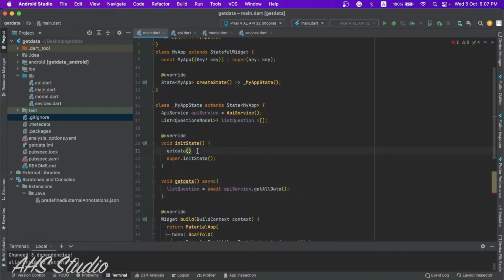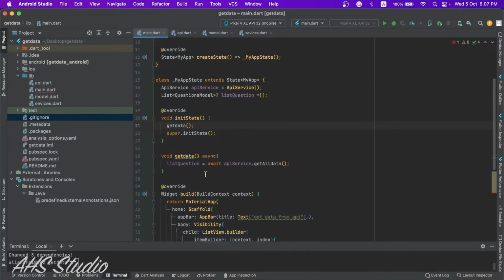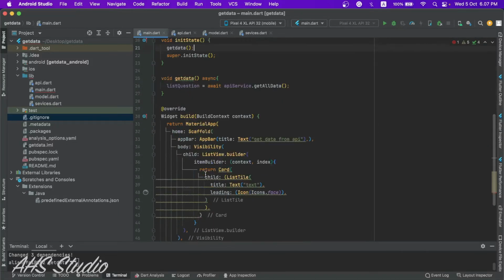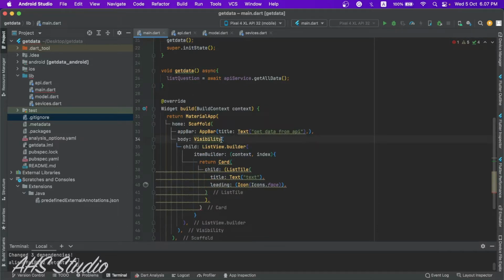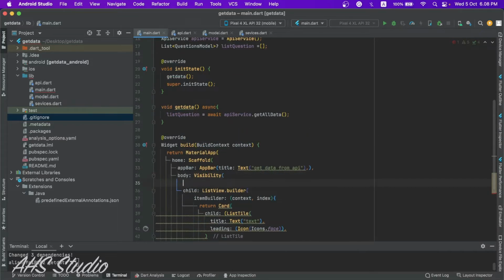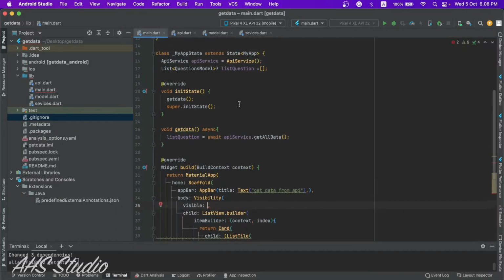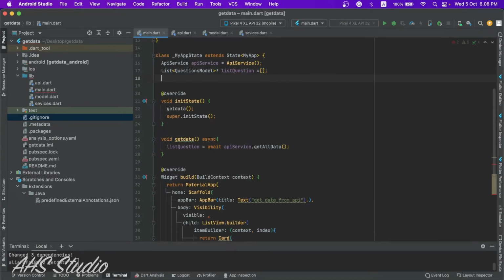Before we put a semicolon here and go further, let's use some property of our Visibility widget. It has a visible property which takes a boolean. So let's create a boolean variable here, isLoading. We are going to check, until our data is coming from the server, we are going to show our circular progress bar.